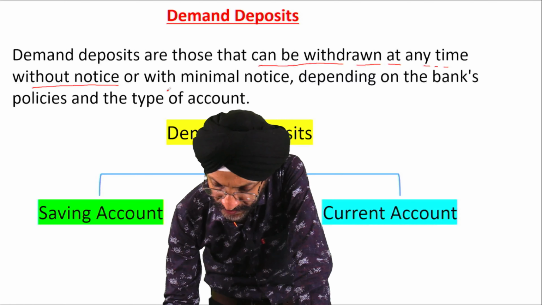So now, first of all, saving account. Saving account is meant for individual customers. If we are a shopkeeper or a businessman where we have to deposit our amount with the bank off and on many times in a day or withdraw money many times in a day, then saving account is not for them. It is for individual customers where there may be some restriction on the number of transactions in a month.